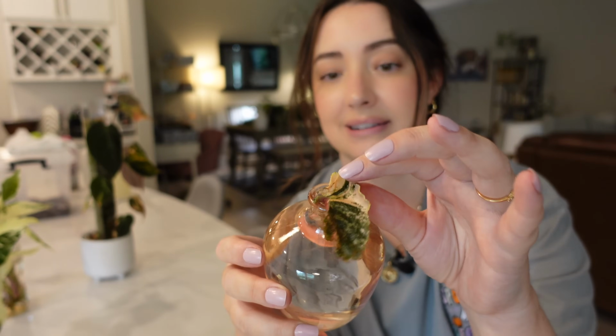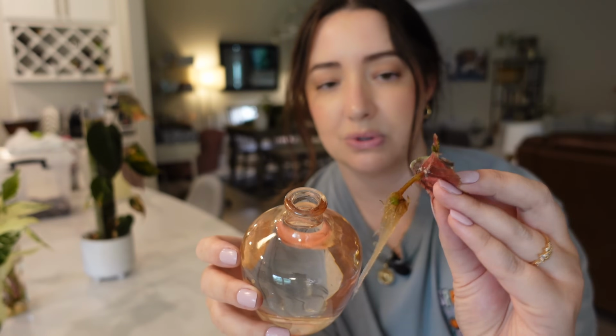So this is a cane begonia, and I didn't realize that with cane begonias you have to have a node basically, just like with any propagation. I didn't know that. So this here, I had taken a cutting from the Jenny, the Galaxy one, and I just took a stem cutting, not knowing that it doesn't have a node. So it's grown all these roots, right?